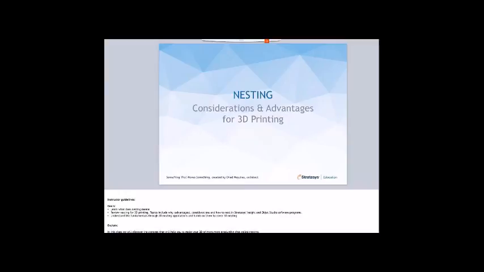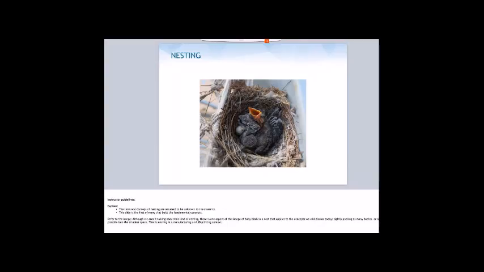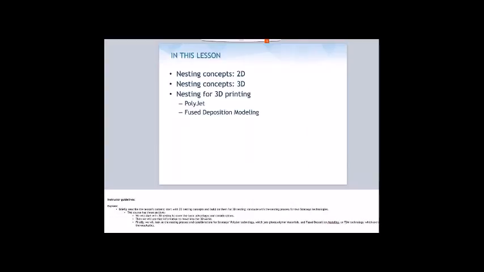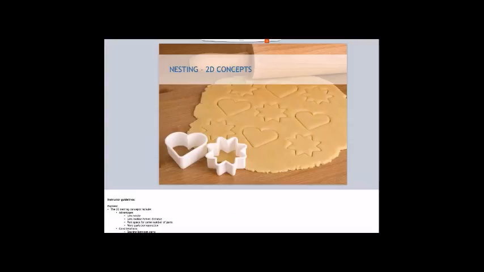So we know that you have Object Studio and Catalyst that will put the part within the printing bed, but sometimes you want the layering system to work differently. So this unit talks about nesting, which is something that usually you talk about when you laser cut or mill, but no one talks about it when you do 3D printing. So nesting is all about how you lay the things that you do.